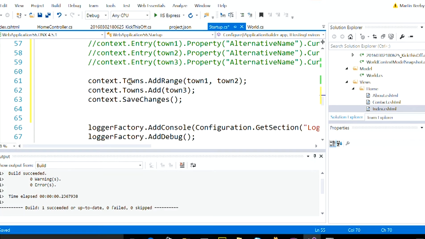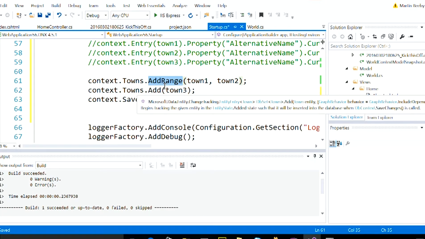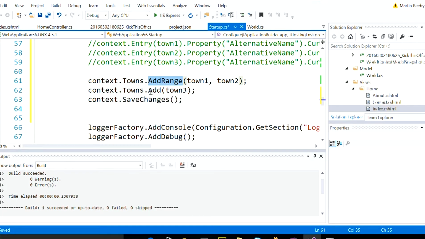And I'm going to add. There's a few things in EF which is quite nice. We can add a range, so we can pass a number of town properties to towns, so you don't have to add them individually. And then I add the third town. So I'm adding different things in different ways, and then calling save changes. EF's smart enough to group all of this as a single execution, so you're not going to see lots of different, like 2 different adds to our database there. It's all going to be coupled into one.